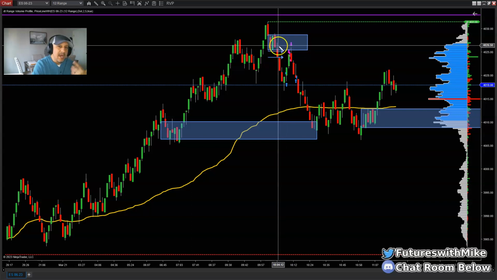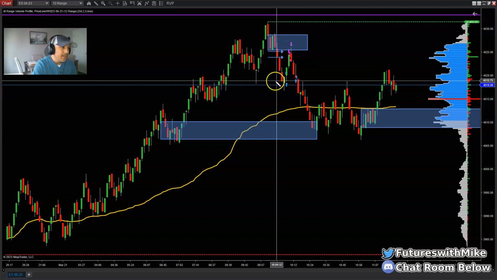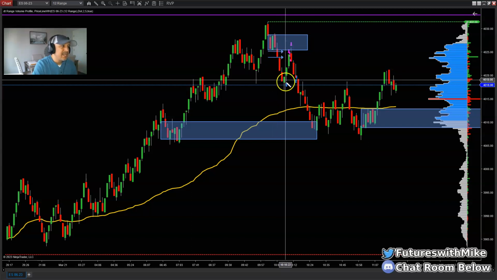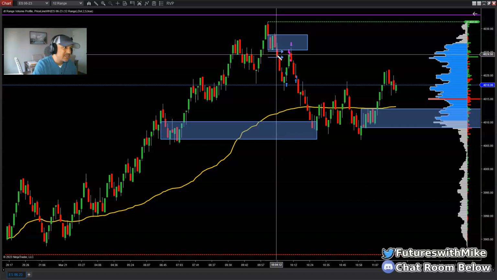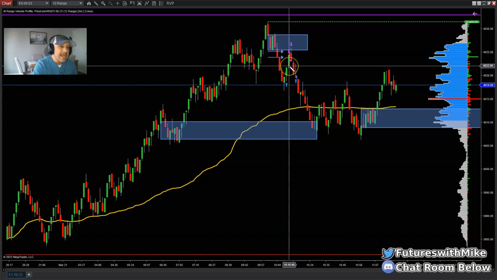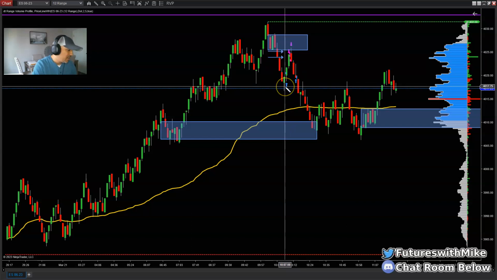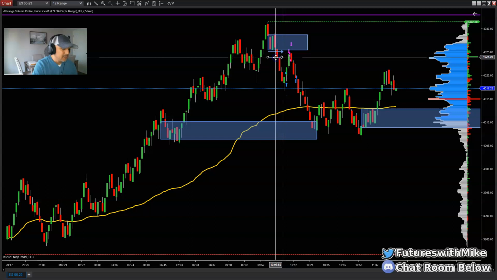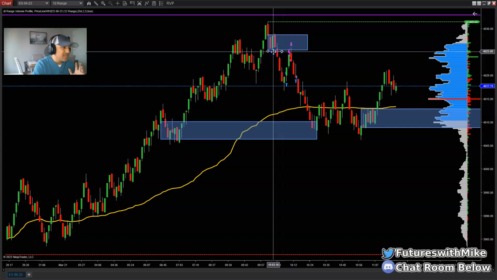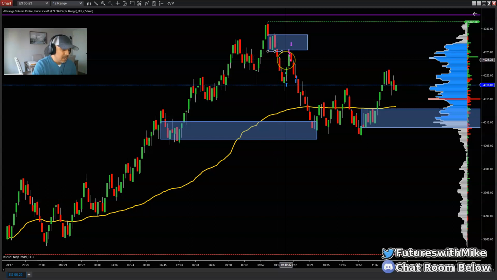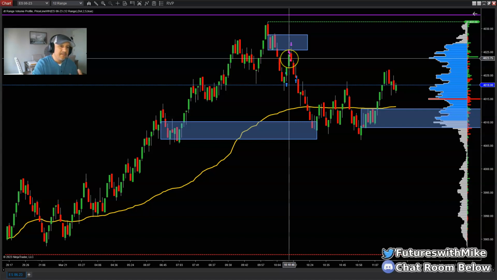So you have multiple means of confirmation. It taps into a higher time frame supply area. We have a lower time frame supply, and as well we have a gap or imbalance resting right here. So when price gets there, naturally you can look for that rejection to take your opportunity to go short, and that's what I did, back down to the area of liquidity below. Okay, so it's pretty simple if you just understand the process or the concepts of what the banks or the institutions are trying to do.